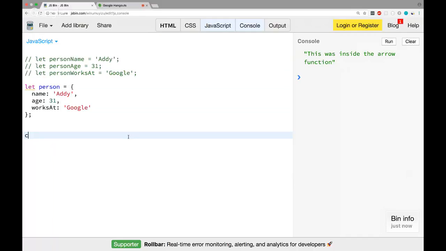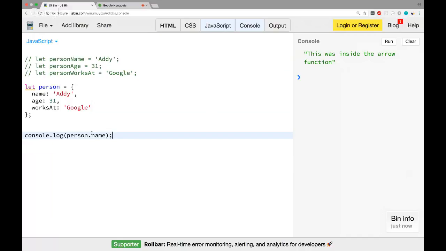Here you would log the name to the console. We reference the variable where the object is being stored first, so person, and then using a dot specify the specific property key that we're looking for inside the object. So console.log person dot name.